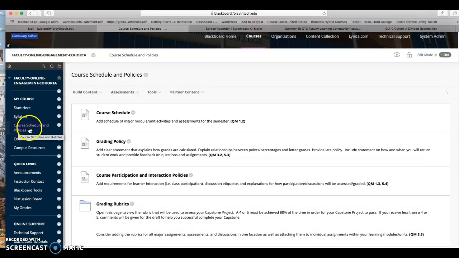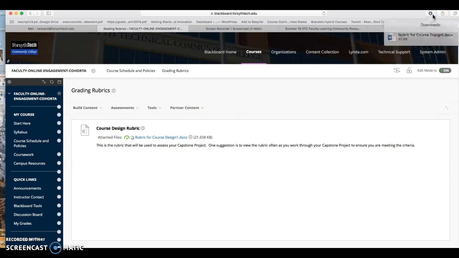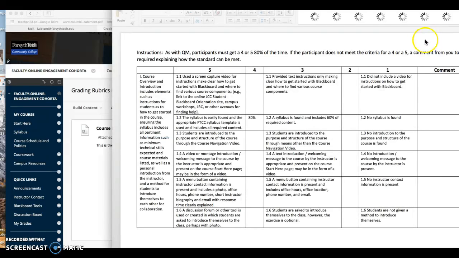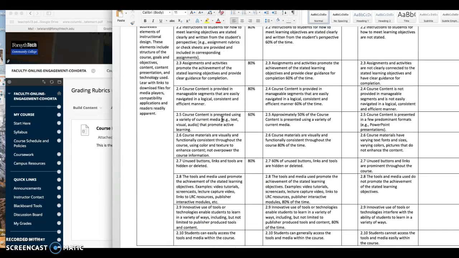So in order to do that, you would go course schedule and policies, grading rubrics, and then you can open up the actual rubric for, so this is the non-digital version of what I just showed you.